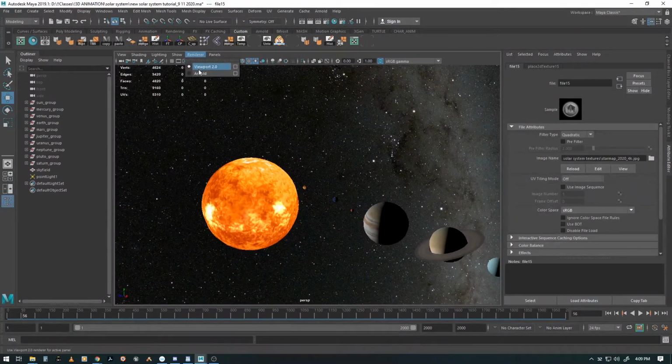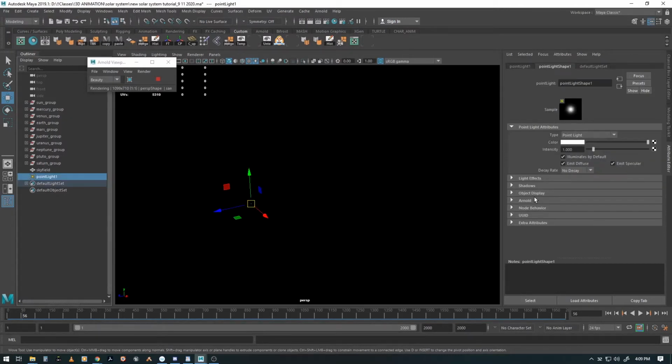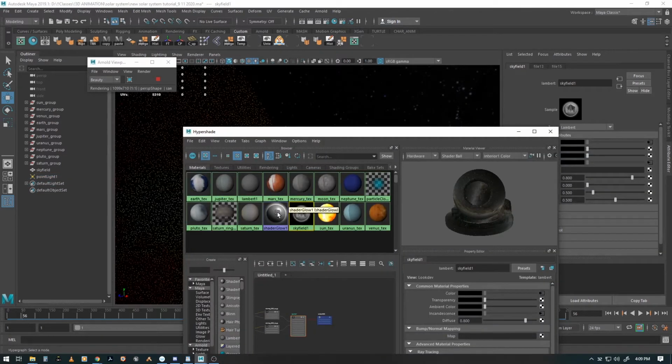Now if we went into the Arnold renderer, it still is really black. But if we click on the spotlight, change this, we have to put it up super high. Let's try 200, see if that works. There we go. Oh, yes. So now things are starting to glow, but we're still having an issue with the sun in Arnold. It needs to be a different shader type. So let's go over here and remember that that was unusual. I'm going to change the shader type to a blend.